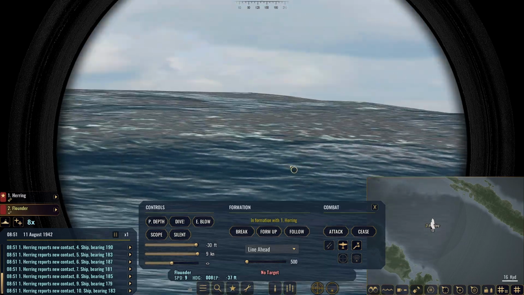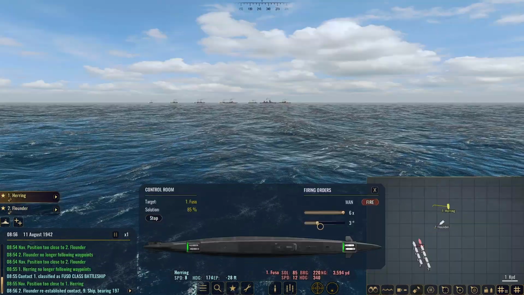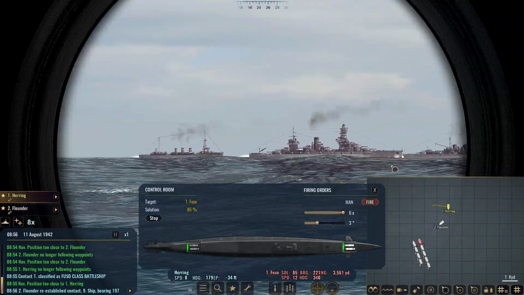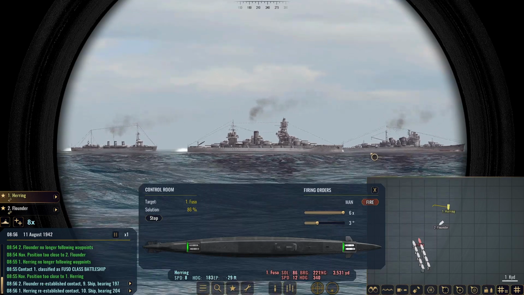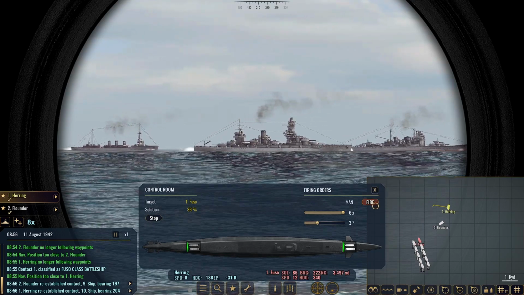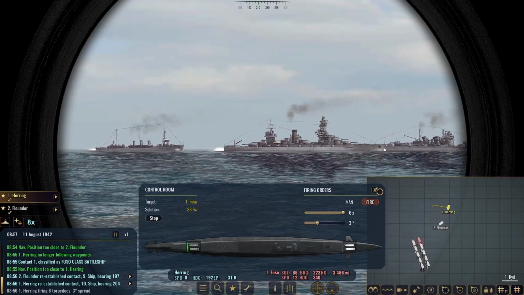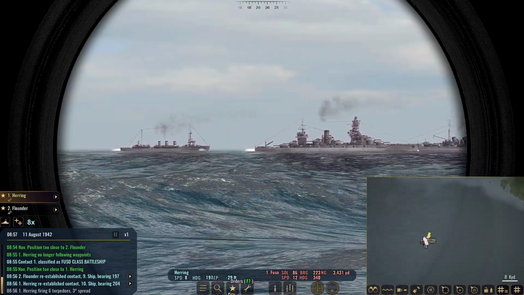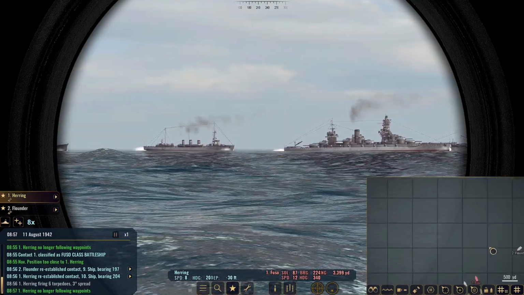What we're going to do is get into attack position, and I will bring you back when we are. All right, so we've got our attack lined up on the Fuso battleship, which is just there, as you can see. So we're going to fire with Herring first, and then we will fire with Flounder. Herring has fired her torpedoes, and now we are going to get the hell out of there with her. So orders, brake, and navigate away, please.